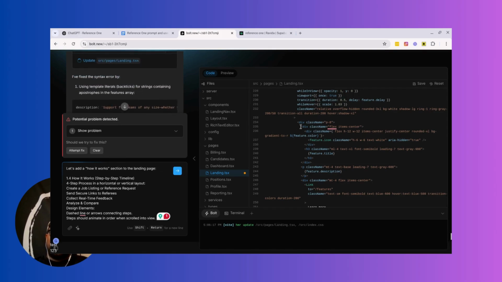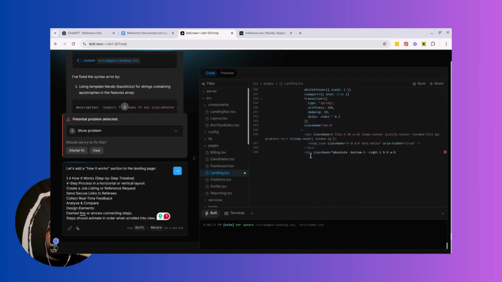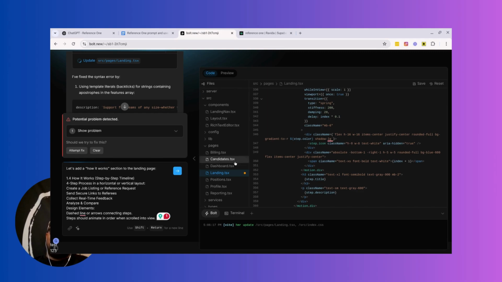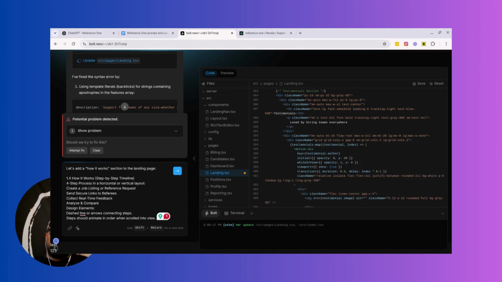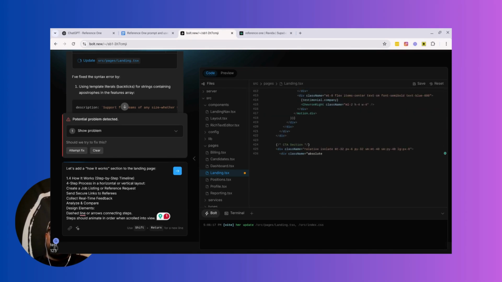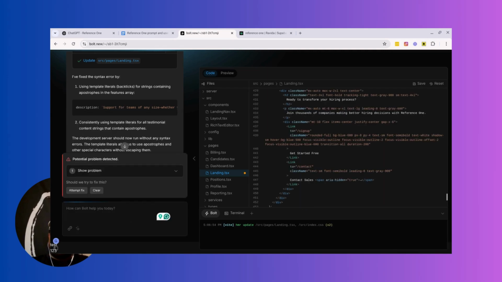It was basically just writing itself over and over and over again. And now it's finally like in one line at a time. I think that's what happens sometimes if you get too crazy, like you attempt to fix way too early. Like I think that's too many lines. So I'm gonna ask it to optimize the code on the landing page so that it can run faster and be more efficient.